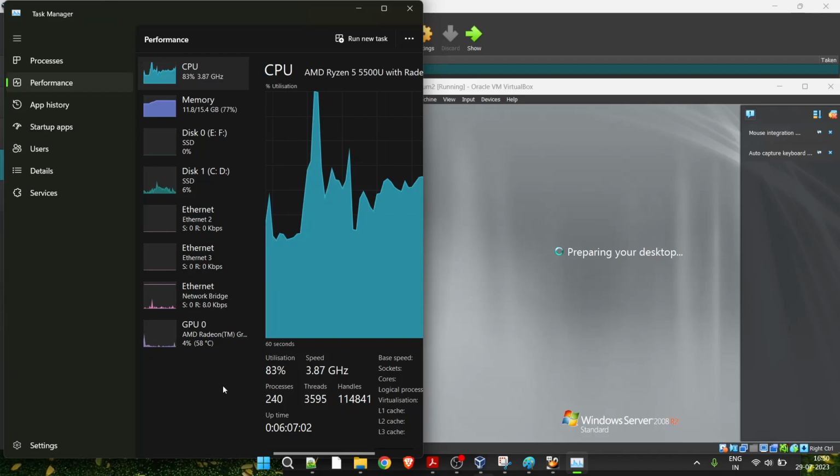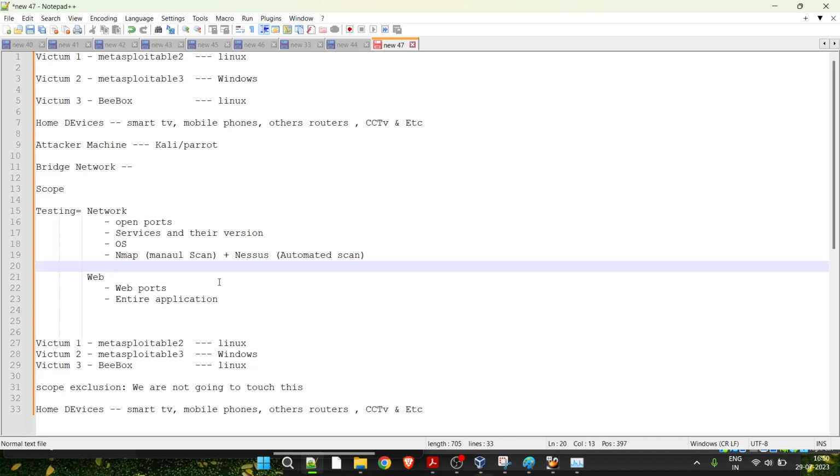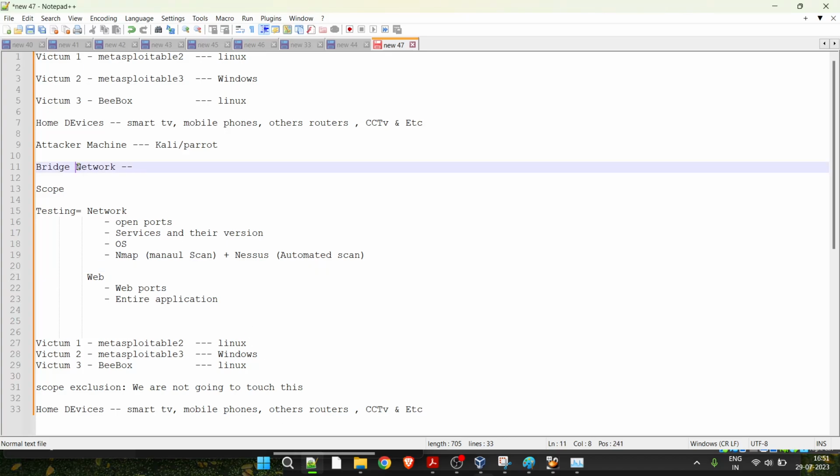Okay, guys, I'm back. I made a small change in the network. Instead of going with the bridge network setting, I changed it to NAT network, because some of my systems do have static IPs, and there was some conflict with the IPs, so I don't want to disturb my local network.